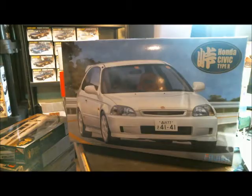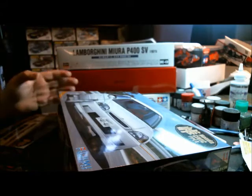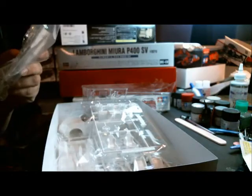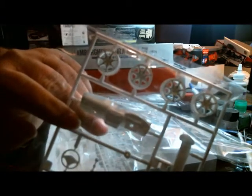This kit, I believe, if I'm not mistaken, has left-hand drive. It's not a left-hand drive in the sense of exporting it to the United States. But you can see here, it's the one that's upside down, obviously. There is a left-hand drive option for this. Now, that is a traditional Civic dashboard rather than the actual Type R dashboard that's included. The Type R dashboard is this one. And it is, of course, a right-hand drive thing. There's your wheels. Probably help if I held my hand behind them to block out the focus.